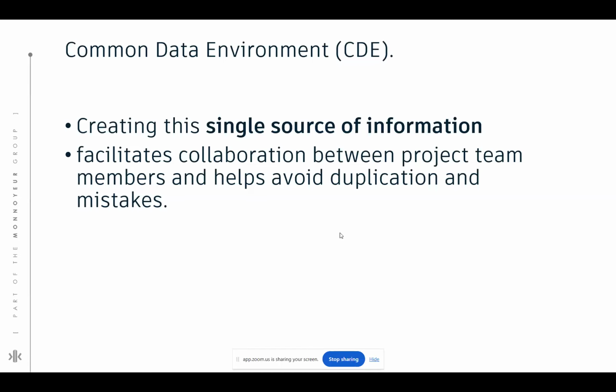This facilitates collaboration between project team members, and also helps avoid duplication and mistakes. Having said that, it has the capability to store the versions of the file. You can anytime go back to the earlier version, and you can also have a history of all the versions: on what date what changes were made. I want to go back to those changes, or bring back some additions which were there in the earlier phase of design evolution, or we can say development.